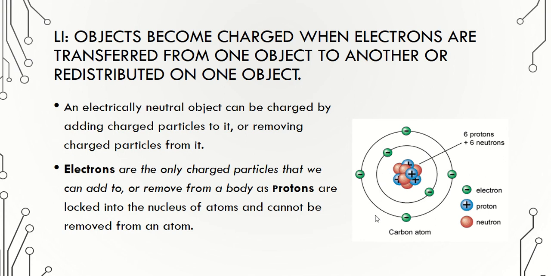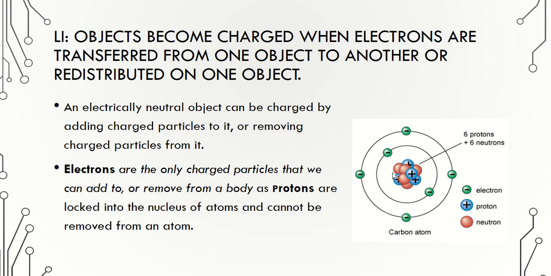Now these outside electrons are loosely bound. They're called valence electrons, and they're able to bond with other atoms. They're readily lost. Okay, so if we were to lose electrons, our positive and negative charges would be imbalanced. So if we lost some electrons, we would have a positive charge overall. So our atom would be positively charged.